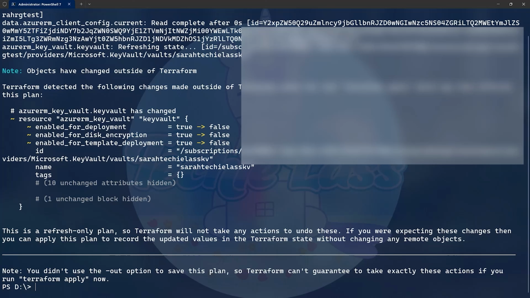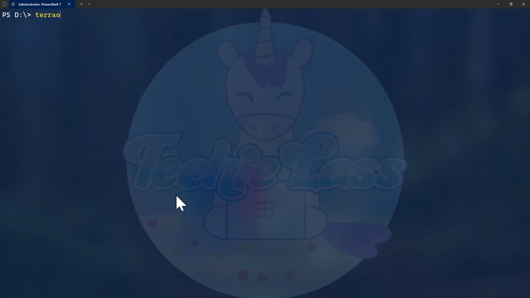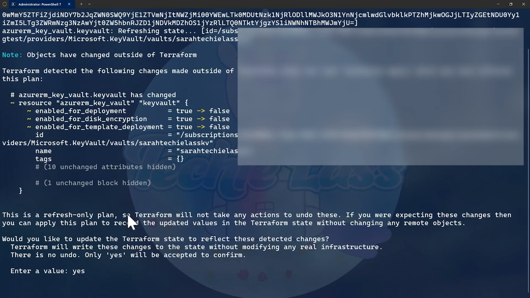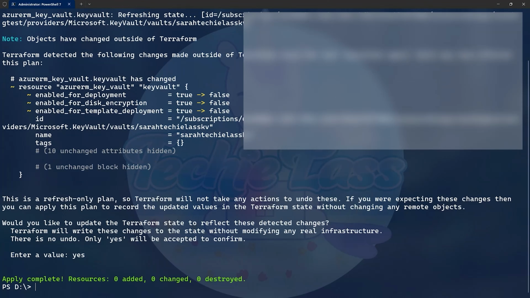It's a safe way to preview the drift before doing anything else. And finally, when you're happy with what's being updated, run terraform apply -refresh-only. That will update your Terraform state without making actual infrastructure changes, just bringing the state back in sync with everything.